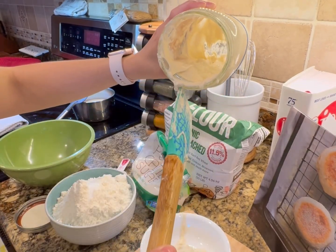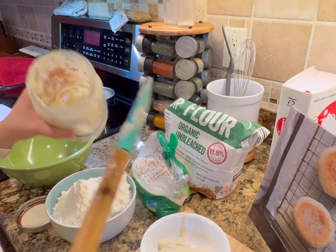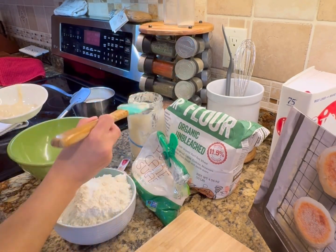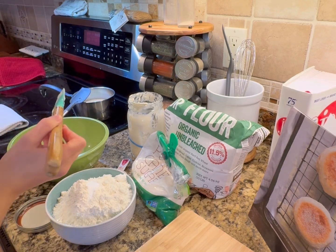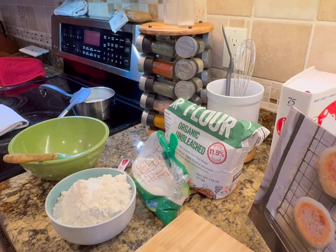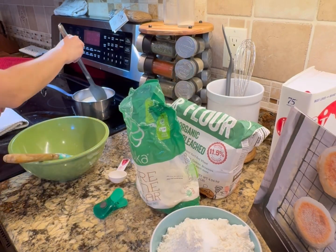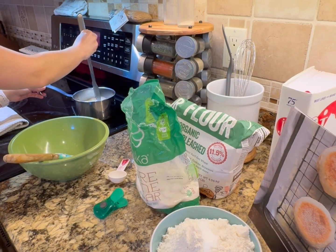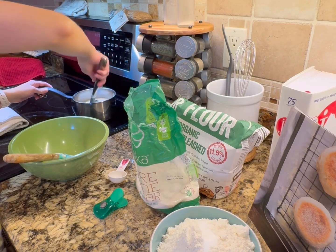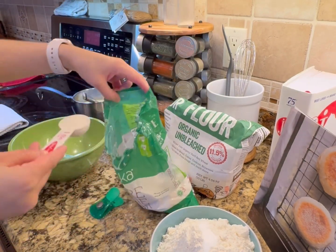So this is a recipe that I've been wanting to do for a long time, but I've just been kind of scared to take this one on. It's not just your sourdough loaf. It's a little bit more complicated, but I said, just do it. So it actually turned out okay. The final product was good. Just the process was, I learned a little bit, so it'll be better next time. But sometimes you just gotta go for it, and the first time might not be perfect, but you can keep trying. Keep practicing, and you will get it eventually.